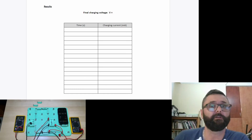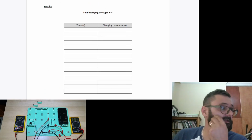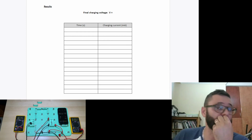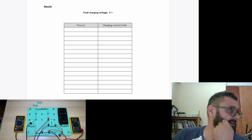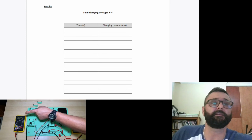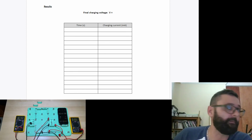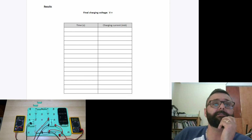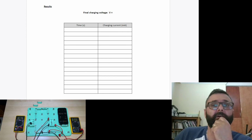Now, for the document, we've got time and charging current. You need to pick a nice range of equally spaced values of time and charging current over the course of the charging. Don't forget to write down the voltage that it reached when you stopped timing, so the voltage for your last measurement of time.